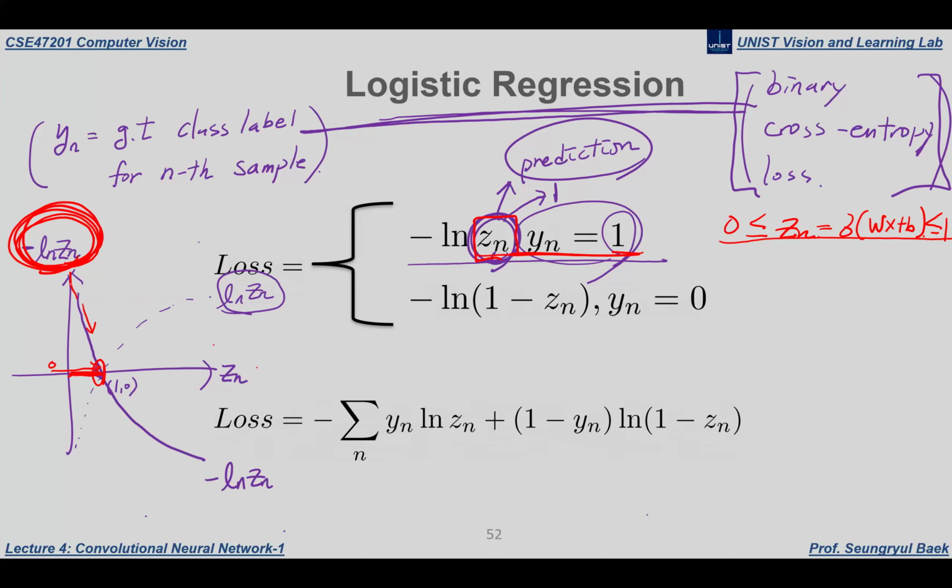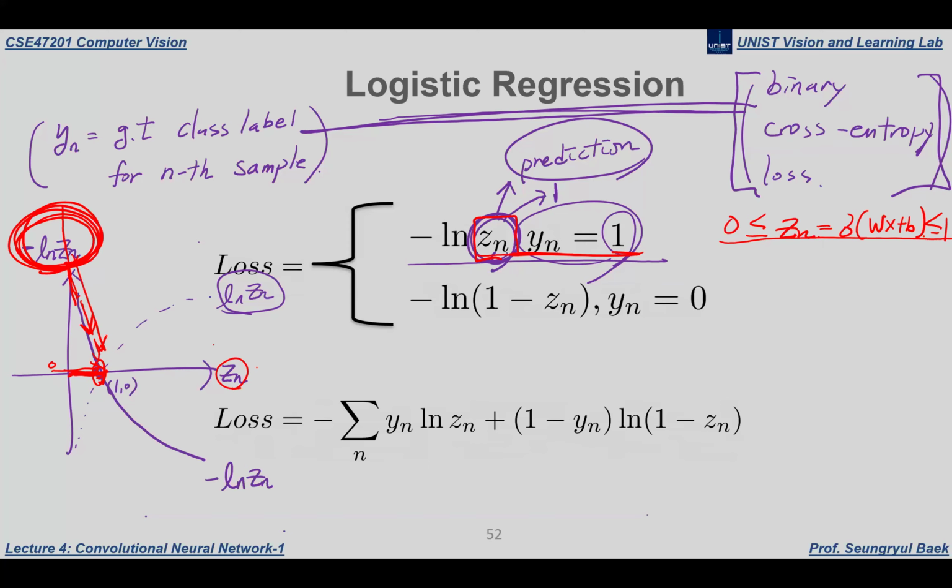When Gn goes to 0, the loss function is becoming larger and larger. And if Gn becomes close to 1, then the loss function is becoming minimized.